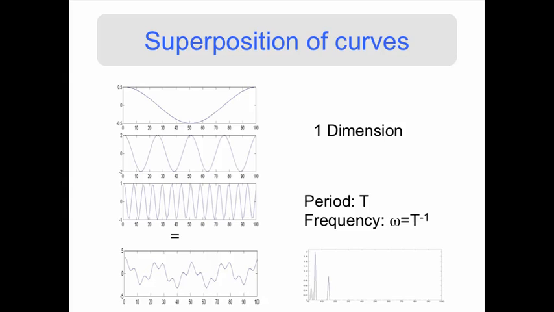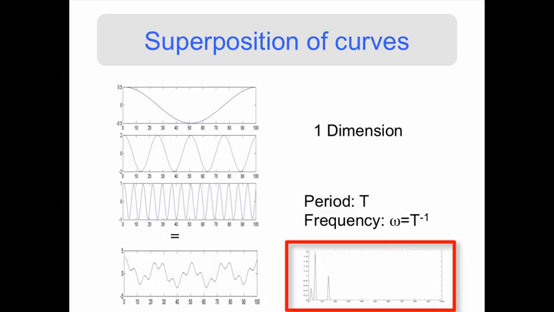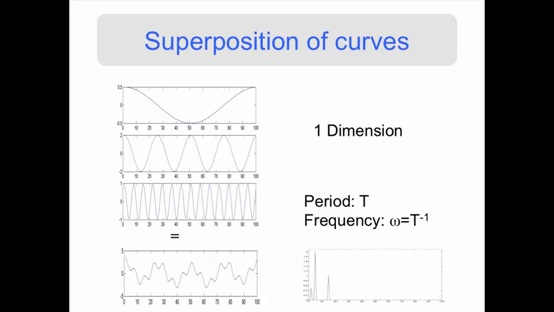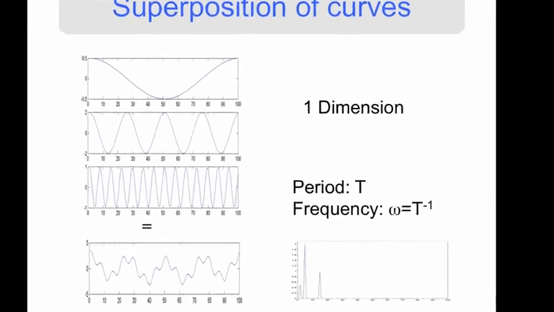However, if I take the Fourier transform of this function, I get the results here on the right. So I get three different spikes, and the spikes that I get are at different frequencies, and those frequencies are directly related to the periodicity of the sinusoidal functions that we had. The amplitude of the peaks in the Fourier domain are related to the amplitude of the curves that I used to make the linear combination.